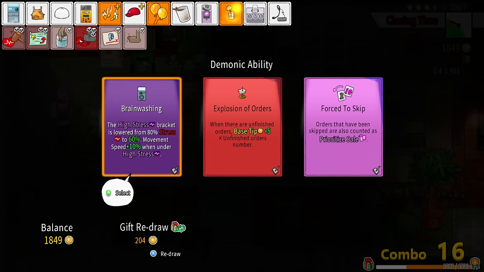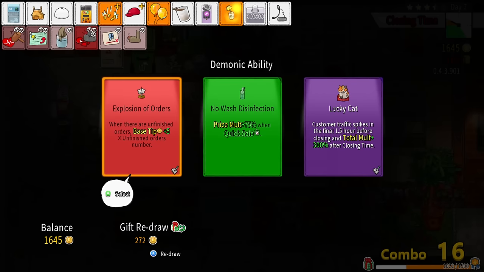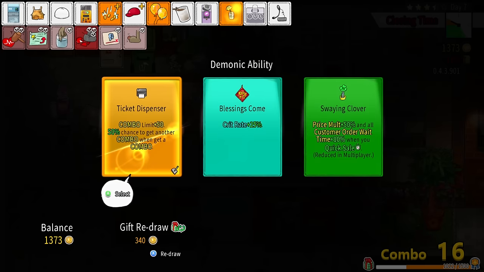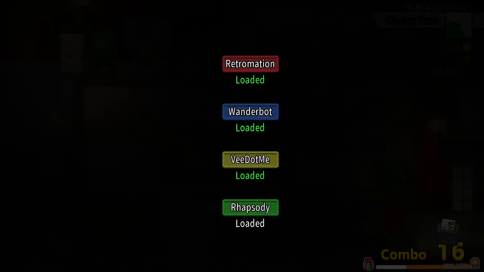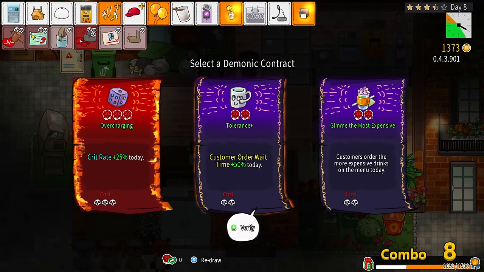High stress bracket is lowered from 60% to 60%, and then we move faster. I'd still roll it. I mean, we have so much money. It's like there's no stress therapy at all. Last one. Legendary. Well, yeah. 50% chance. Right. I mean, sure. It feels like this has one of those systems where the more rerolls you spend, the more likely you are to get something good. I've had a game like that.